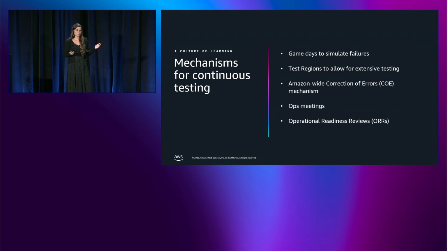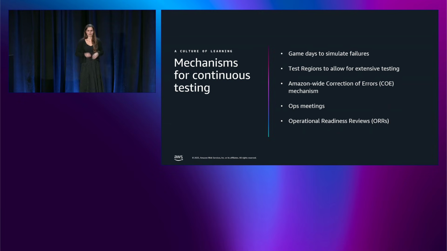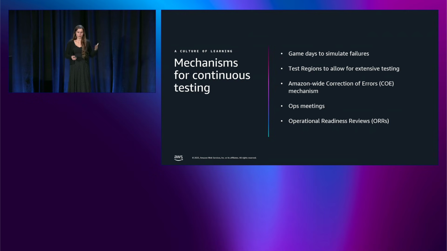And in fact, sometimes the principal engineers will assign action items to other teams. Because oftentimes when there's an operational issue and a team identifies some gaps, it's not just that team that could learn from that event. There are learnings that could be implemented in other places as well. And the ops meeting is one way that we as a company really prioritize sharing those learnings. And they happen on a weekly basis. Attendance is required. So it's a huge part of the culture and a great mechanism to ensure that we're improving.